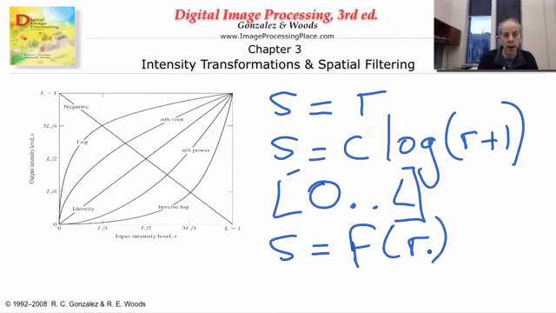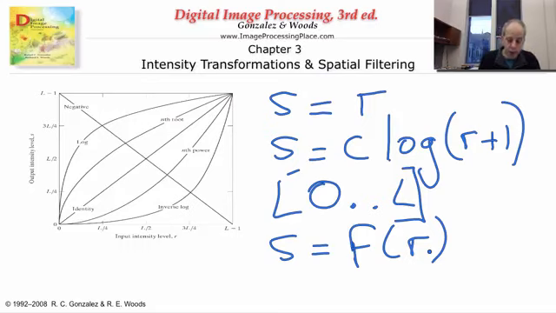The maximal value of the input will become 0, and the minimal value of the input, meaning 0, will become L. So let's just think for a second. It's a very simple exercise, just to illustrate how simple, and as we're going to see in a second, how powerful at the same time these types of operations are.